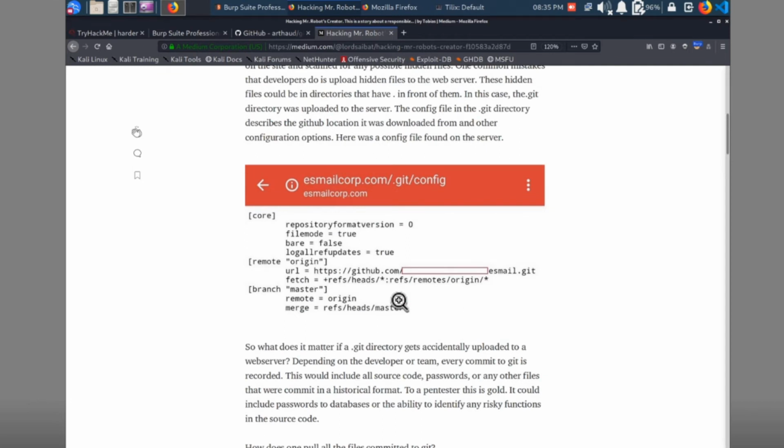The reason for that is if they did any source code revision, 80% of the time, what's going to happen is that they're going to log into their web server, do a Git clone from wherever their repository is at, and basically that's going to be where their web page is at. So if you read through this article, what you'll notice is if we try .git/config, you'll see the configuration for Git on the website there.